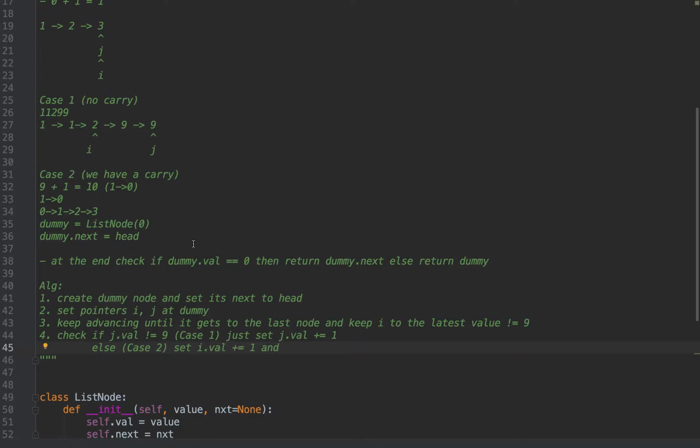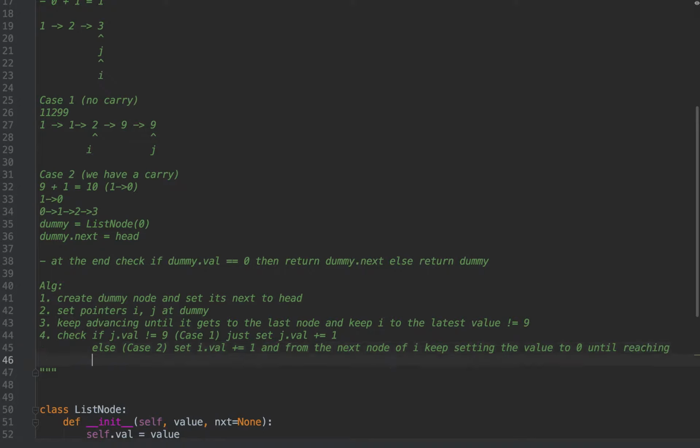And from the next node to i, which is here, no matter the number of 9s we have, just keep setting the values to 0 until reaching the end, right? Because that's what the carry does, which is changing this to 3 and then setting everything to 0.